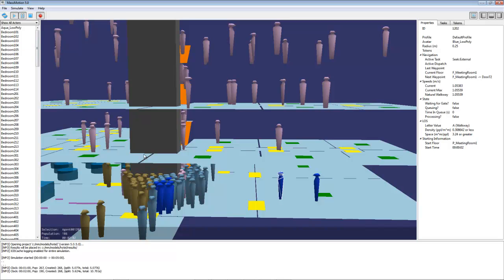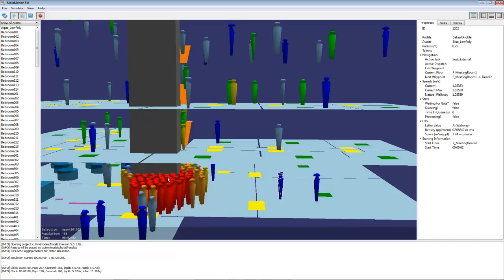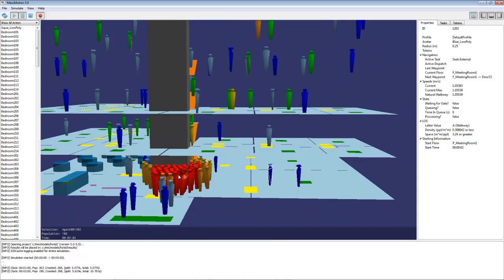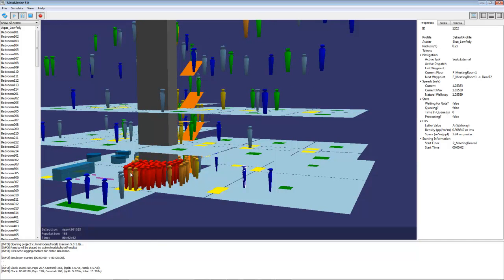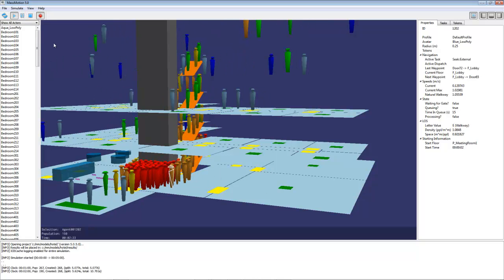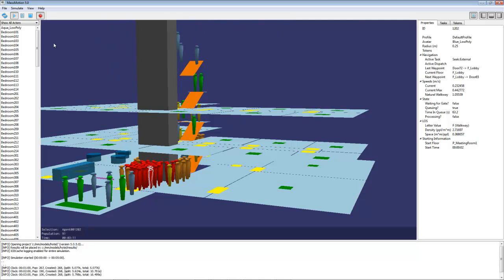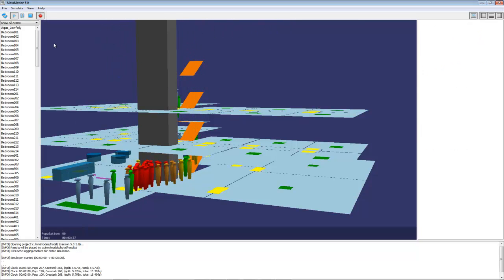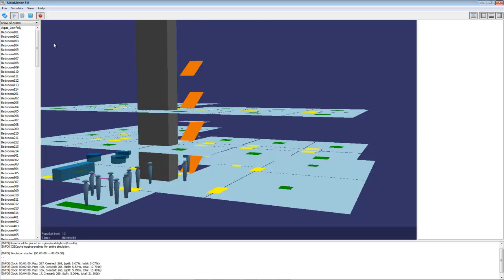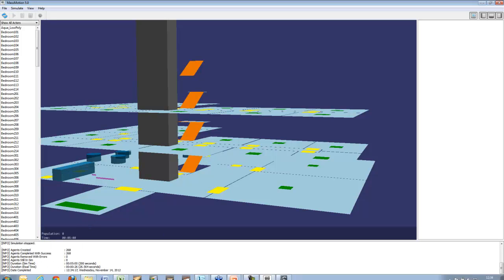You can also, if I call up the level of service, see just how crowded things get. So obviously, there's a bit of a queue to get out of this door here. So let's just finish off that analysis. Try and get out the door. I don't think the door's quite wide enough really for proper escape. Okay, let's try a run.